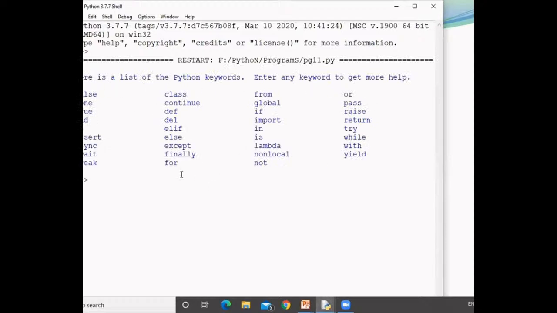Here the list of keywords is displayed: False, None, True, and, as, assert. Of these, False, None, and True start with capital letters. All other keywords are in lowercase letters.